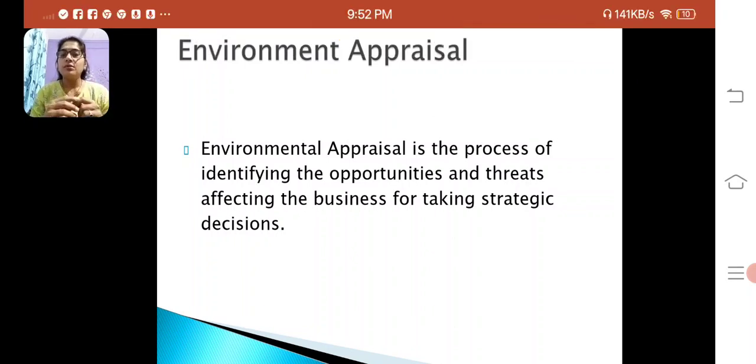So here the appraisal is basically the process of identifying the opportunities and threats to make the strategic decision. I'll get back to the same example of hand washes. In the beginning, I think Dettol came up with the hand wash, isn't it? It actually had a soap segment, Dettol soap. Before that, it was just Dettol liquid, used maybe for cleaning wounds or some medical purposes. Then it came up with the soap.